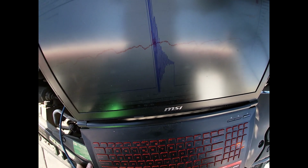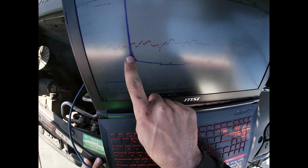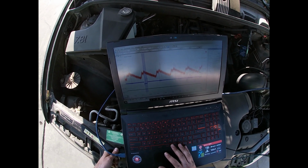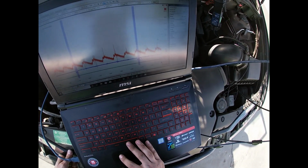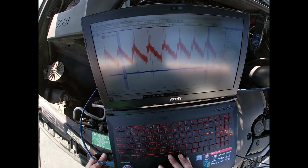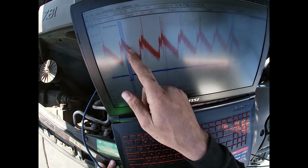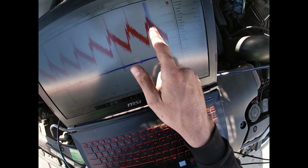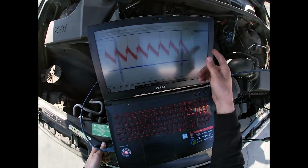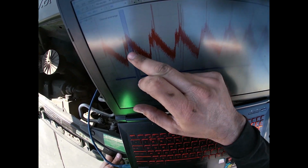It looks open. That's what an open looks like. But then you've got a spark line at the very end. Shoop. It's actually really nice. But yeah, let's do this. Boom, 1, it's under 1, and then in firing order, let's say 1, 2, 3, 4, 5, 6, and then 1 again. But specifically, they're all even. If there's a compression problem, you see one peak will be low or missing.